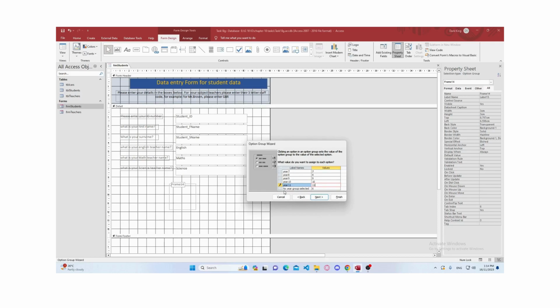Okay, and for no year group selected, we will choose the value 0, which is more reasonable. Then we will click next.